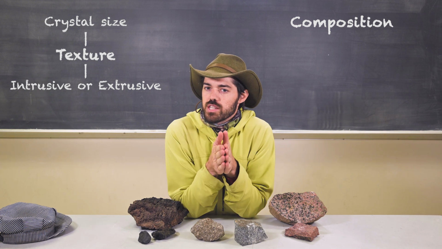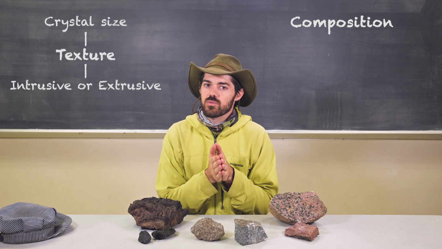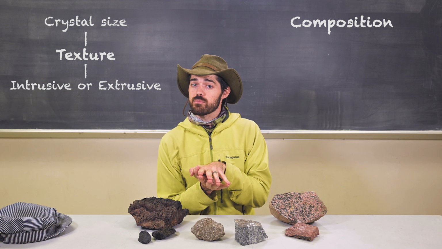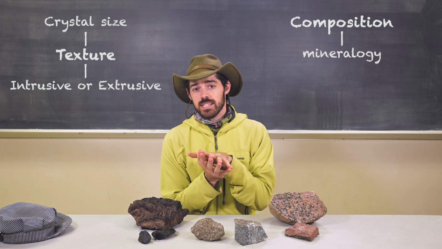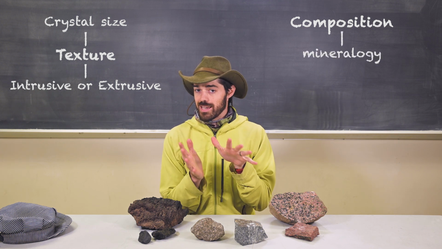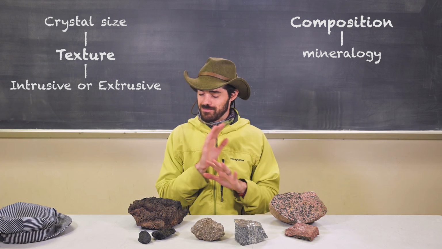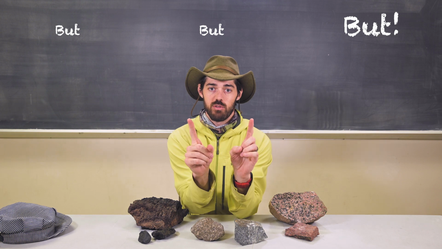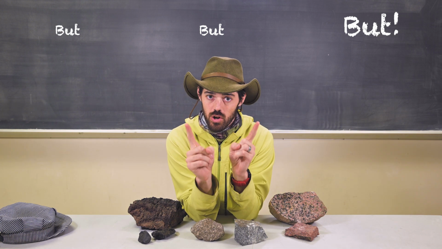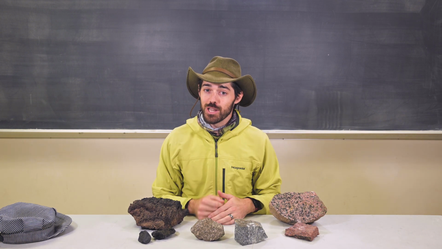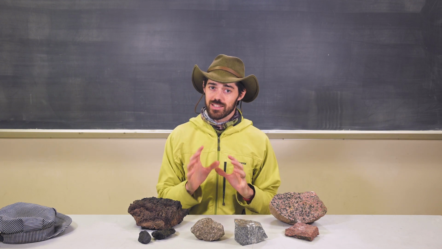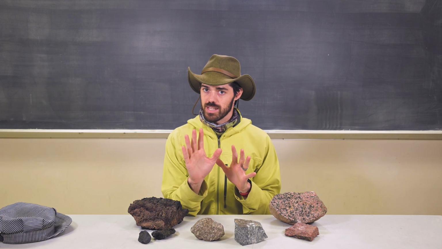Recall from the sedimentary rocks video that when we talk about composition, we're actually talking about the chemical makeup or the mineralogy of that rock. And usually, as soon as I say chemical composition or mention chemistry at all, students are like, nah, I'm out, not dealing with that. But before you turn this video off, you should know that igneous rocks actually make it a lot easier than you might expect to understand. So stick with me, just hang in there.